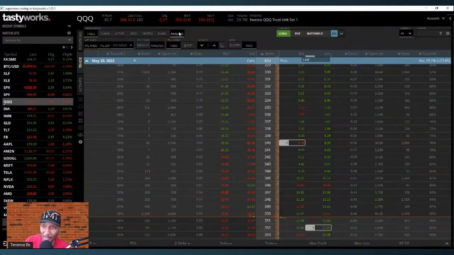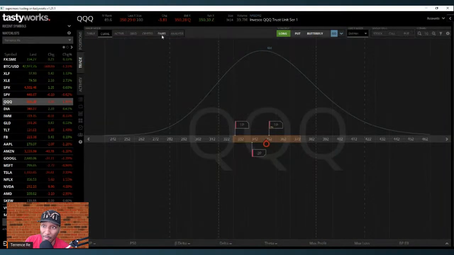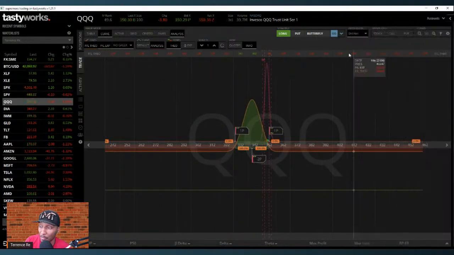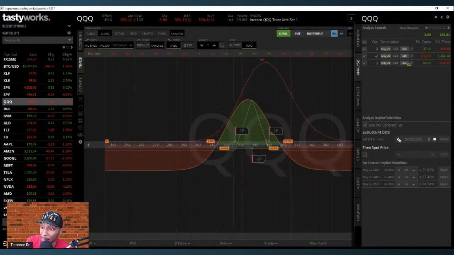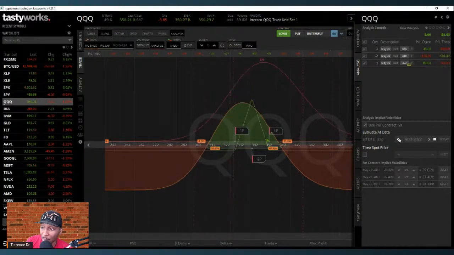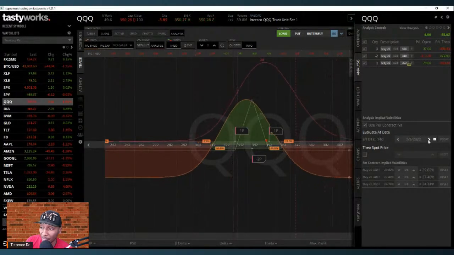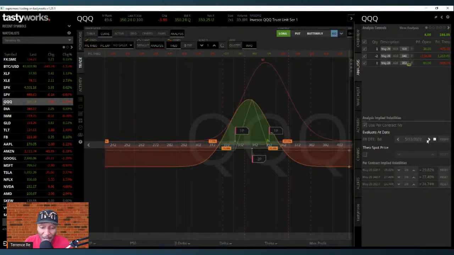Now let's go back to the Analyze tab and look at it. Go back to the curve view. And you see? If I move the days back out to 21, it starts to round off. It doesn't get to that pyramid level where you can make max profit until near the end of the trade. So I would have to hold it if I tried. That's why I said I'm not going to try to make the full thing. I'm not going to hold this for 42 days.